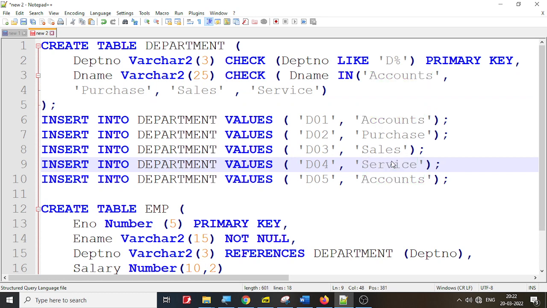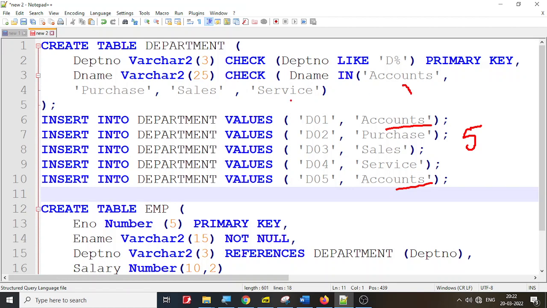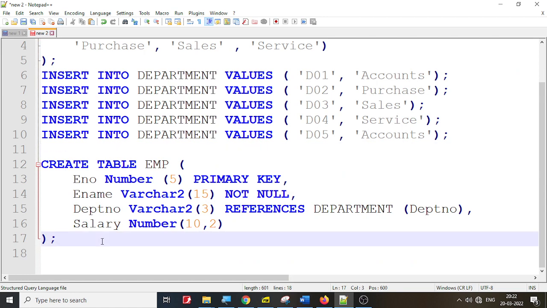That is what I told you. One of them has to be repeated, so I'm going to repeat accounts. The problem here is you are supposed to insert 5 records and the given values are only 4. You can repeat any one of them, but I've just repeated accounts.